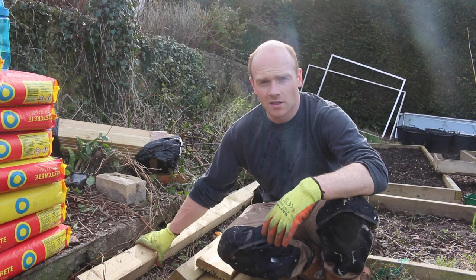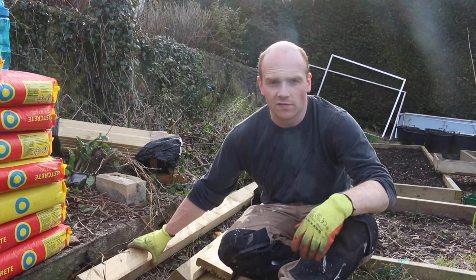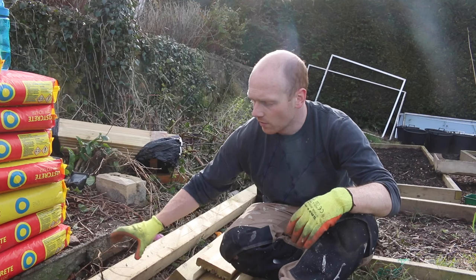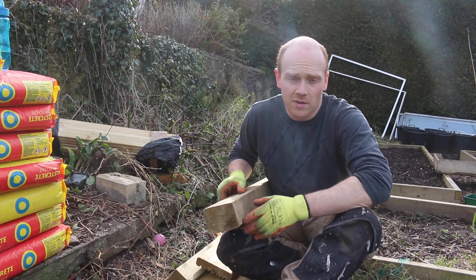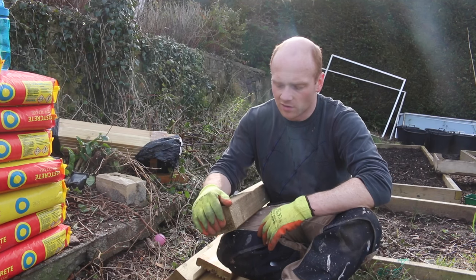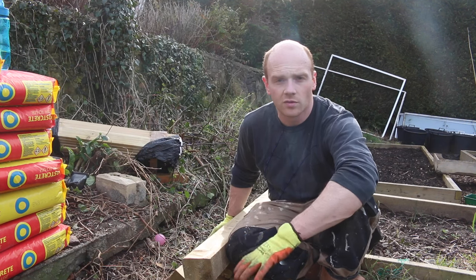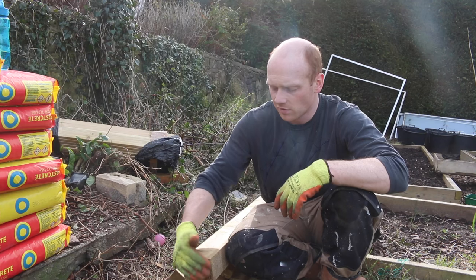Now they're treated, and instead of using 3x3 posts, which would have been fine for a meter high fence, I've actually picked up some 3x4, so it's a little bit stronger as well. Probably a better timber because it's a structurally graded timber and it's still treated. And we'll make sure we get some gravel in the bottom of all those holes as well, so you know that there's no soil in contact with the bottom of these posts.